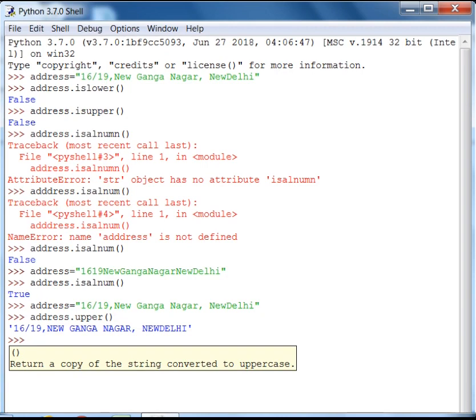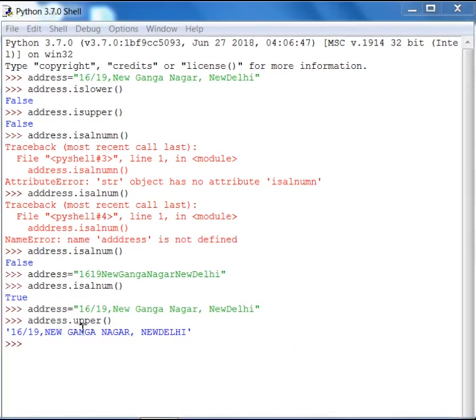What you have to observe here is that the result shows every character converted into uppercase, but the original value of address will remain intact.